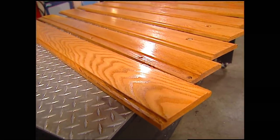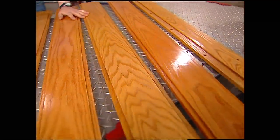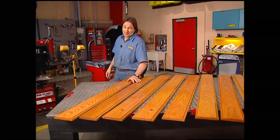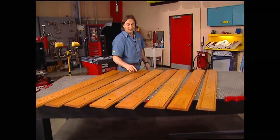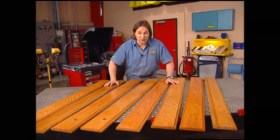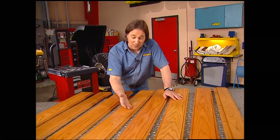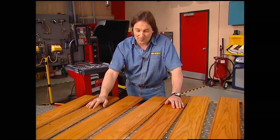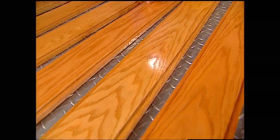We put on a second and third full varnish coat to give us the protection and finish we want. Make sure you lightly sand between each coat to knock down any high spots or imperfections. And that is it. There are some variations — you can use urethanes or even automotive clears instead of varnish, but the steps are going to be pretty much the same. If you follow these steps correctly, you're going to have a bed that not only looks awesome but is also pretty much weatherproof. You can even take it one step further — wet sand it with 1,200-grit sandpaper and buff it out like you would a car paint job, and that will really blow your mind. For upkeep, all you have to do is hit it with a coat of wax periodically, and you're going to have a bed that will last a long, long time.